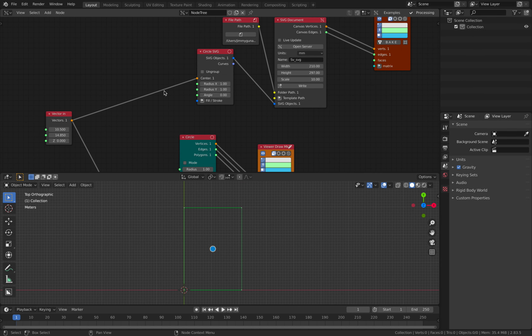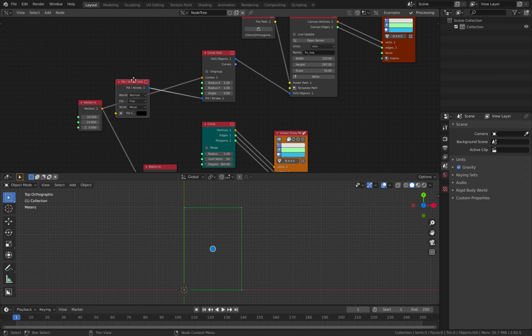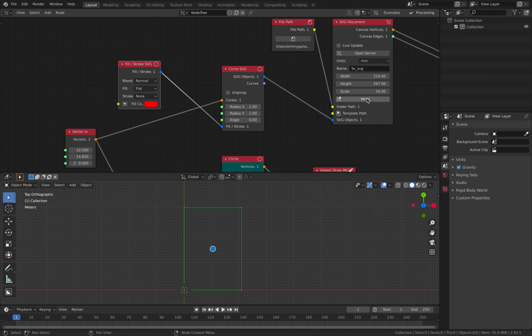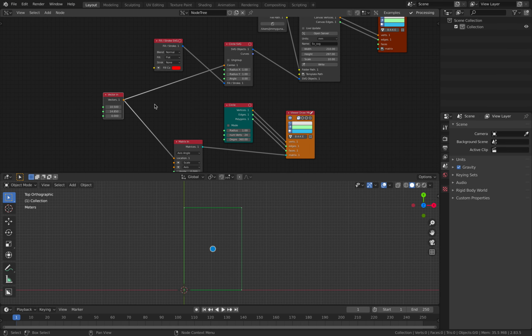So we have our dot at the center, and you can change the color as you like. Fill and stroke, for example, fill it with a red color. Write it, Command R. We have red. You can change the radius, etc.